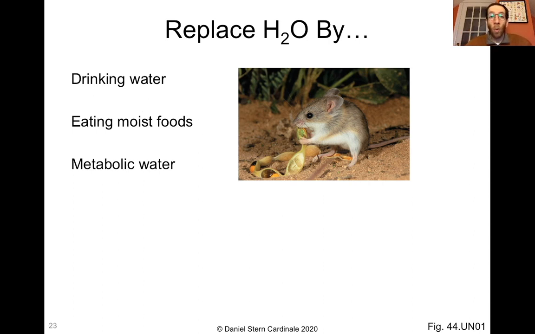And then there's a really cool mechanism called metabolic water. Think back to last semester when we talked about cellular respiration. One of the byproducts of cellular respiration is H2O. Well, a lot of organisms are really good at sequestering that water rather than getting rid of it. So like, for example, we actually exhale a lot of that H2O, but organisms that live in deserts are really good at keeping that metabolic water in their body. And in some cases, that's where most of their water comes from.